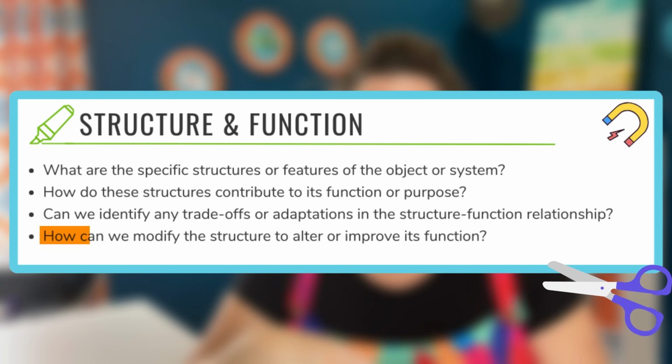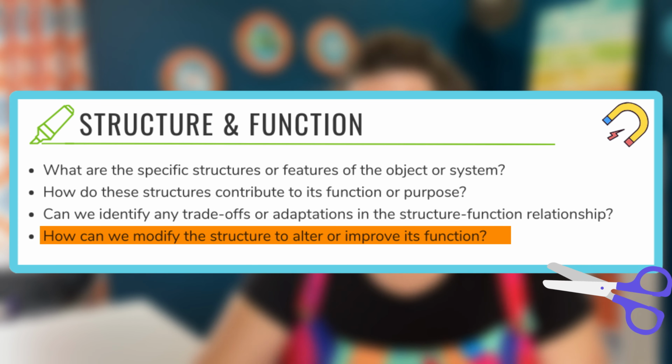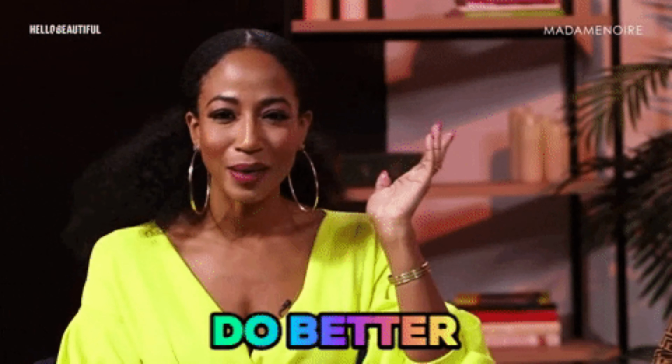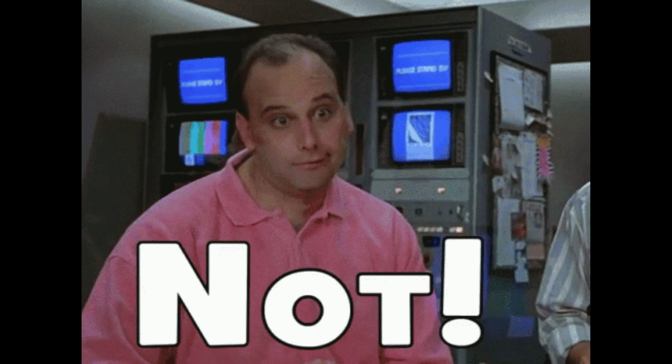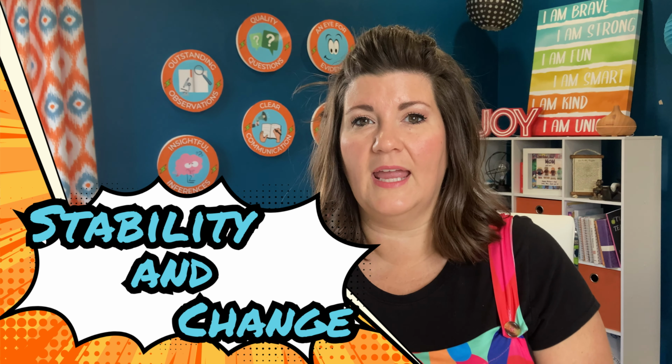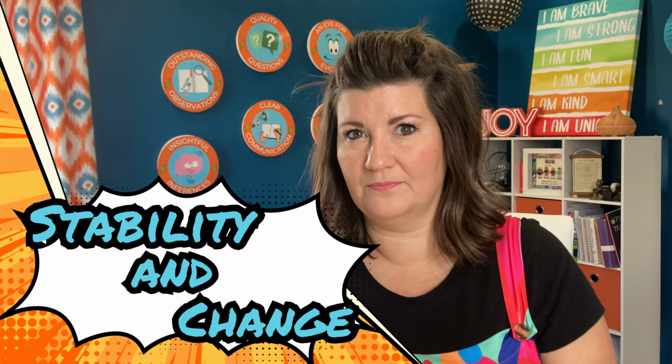Finally, really focusing on those STEM and STEAM and engineering tasks, how can we modify the structure to improve its function? That's the job of an engineer. Basically, we just wrote a one-sentence job description. How can we make it better? And lastly, we saved the best for last. Not really. This is a pretty sophisticated one, I think. It's one that is definitely specific to particular core ideas, and that is stability and change. So we've already explored energy changes to matter.